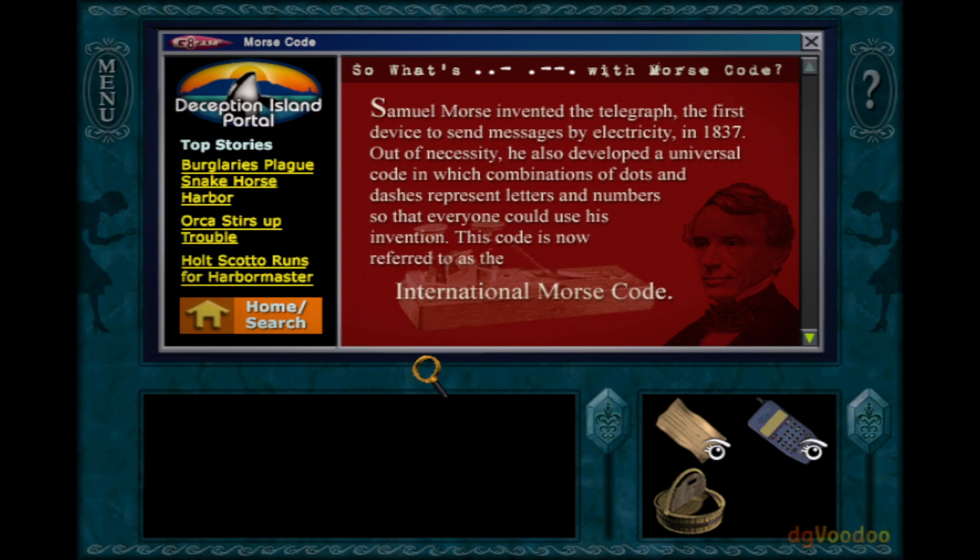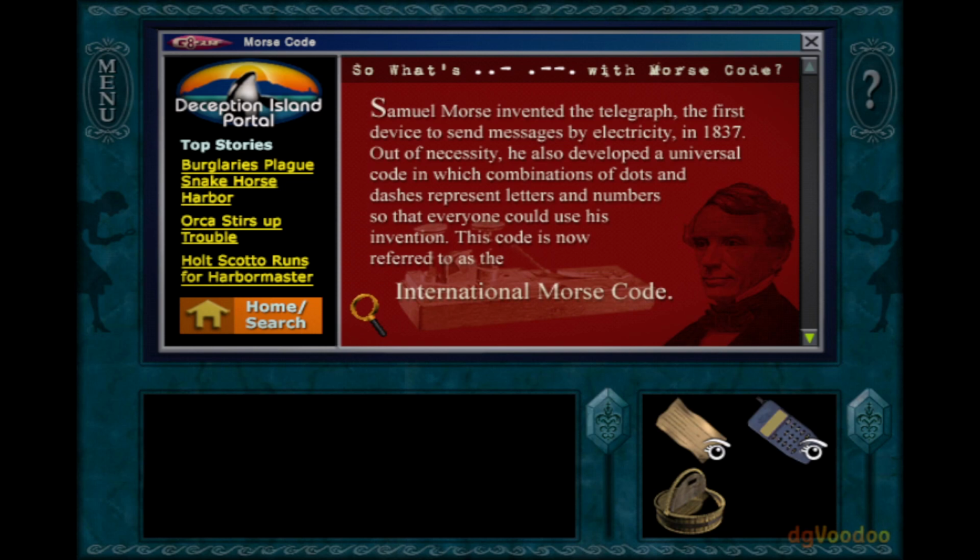Samuel Morse invented the telegraph, the first device to send messages by electricity, in 1837. Out of necessity, he also developed a universal code in which combinations of dots and dashes represent letters and numbers so that everyone could use his invention.